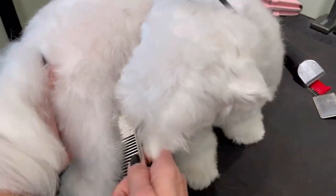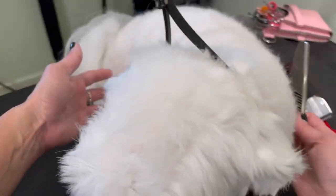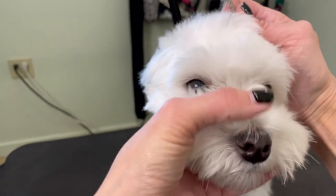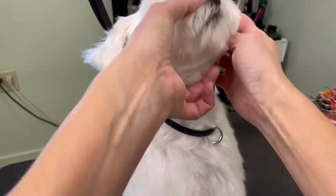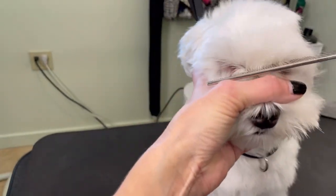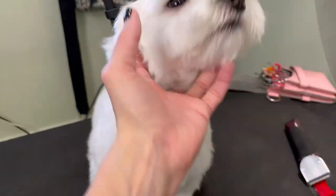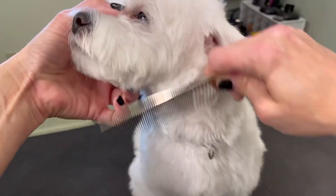They all like to face the front. All right. Simba, little baby. I do short ears on him, a little Asian fusion head, short body, and stylized legs.